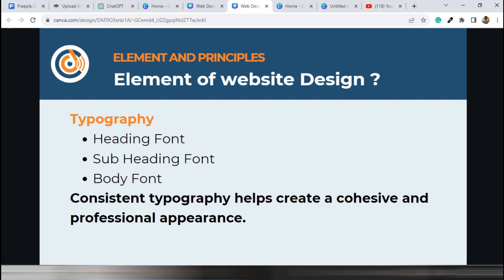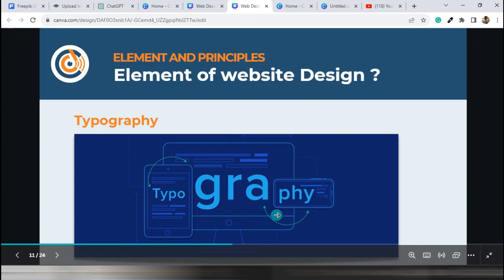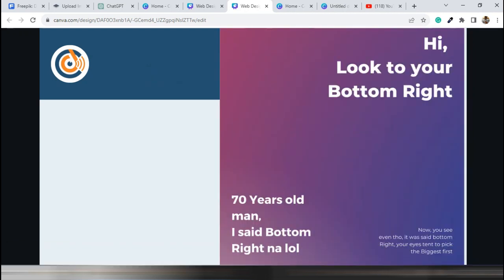So it should be consistent such that someone viewing your about page is having the same kind of experience as someone viewing the home page, so that you don't get to another page and see a different vibe to what is on the home page. Another important thing is, if your body text is going to maintain 16, for example 16 font size, let this 16 font size be consistent anywhere there is body text throughout your website. Okay, now you can see here, and your website font will be able to adjust automatically on different devices. We've explained that earlier.